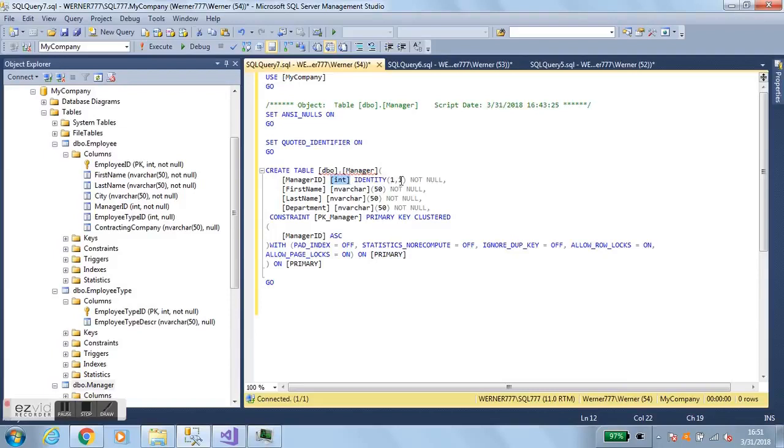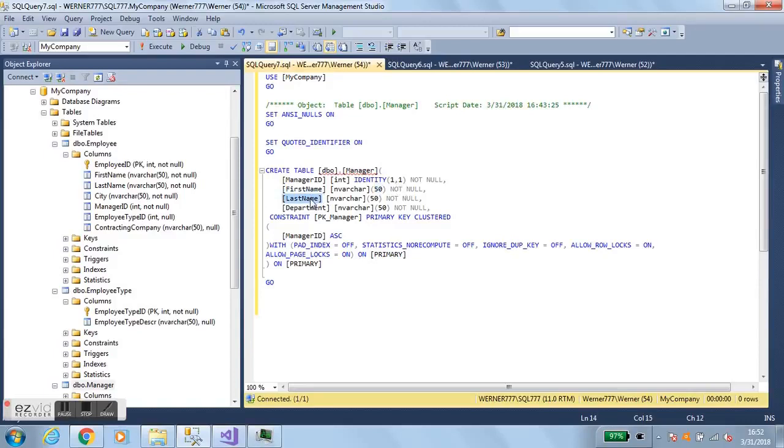It means it will increment from 1 and automatically increment from there. It also doesn't allow any nulls, so it's a compulsory column. We have a first name, which is type nvarchar, and we give it a maximum length of, say, 50. We have last name and department.